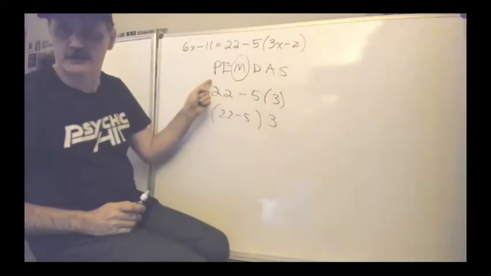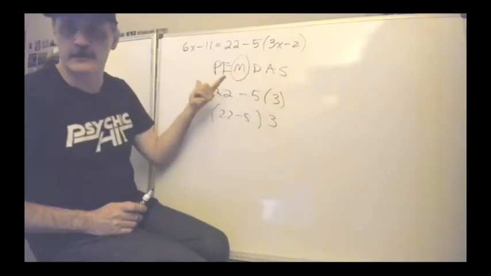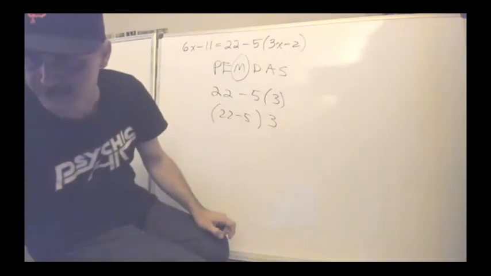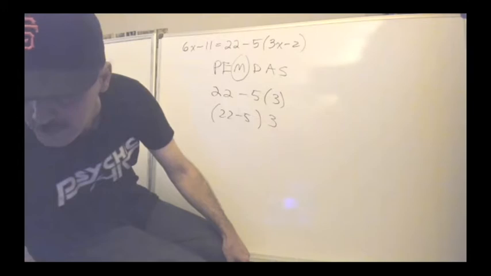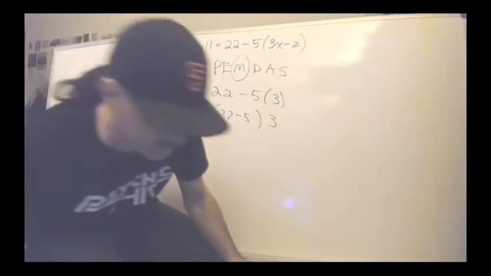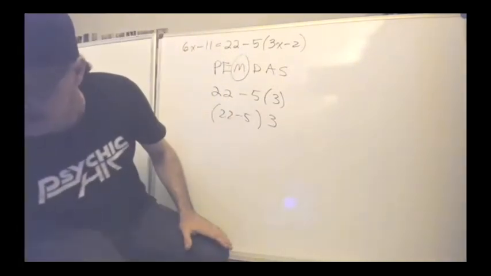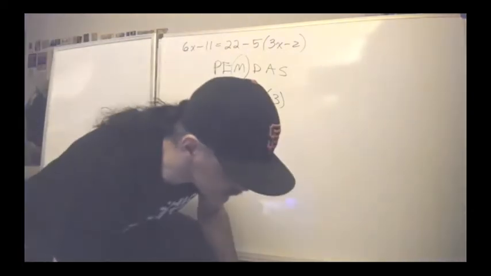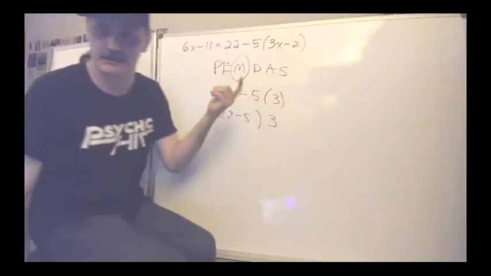Now, PEMDAS is what people call this: parentheses, exponents, multiplication, division, addition, subtraction. Some people call this, please excuse my dear Aunt Sally. Right, give me a second, y'all. I'll make an adjustment here. So that's how I always learned this, was the please excuse my dear Aunt Sally method. And the problem with thinking of this as always in order is that there's some little glitches with this.